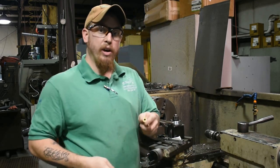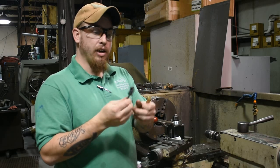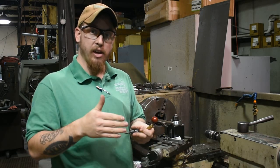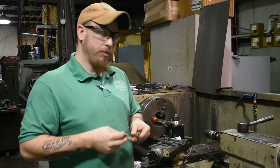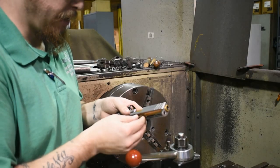And then when you go to crown it, you'll need some kind of chamfering tool. And you can use a countersink in a drill motor if you do it properly and are aligned properly. But we're going to be doing it in the lathe, so let's jump right into it. So first thing we're going to do is face this to length.